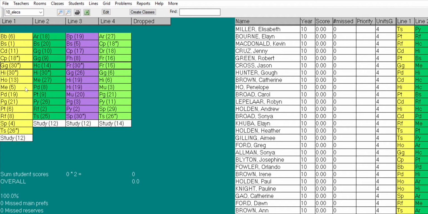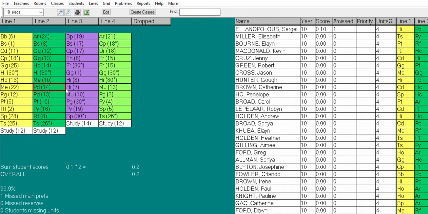So you can maneuver the courses around and see different arrangements, and the impact is immediately shown down here in the statistics box. But that's not a particularly good solution. There's a whole bunch of classes that probably could be cut.